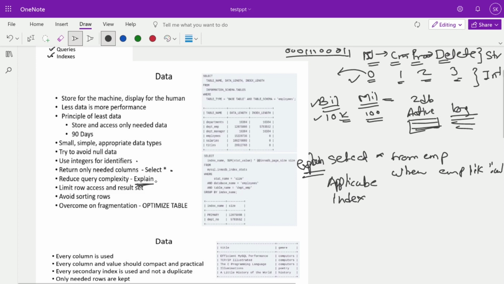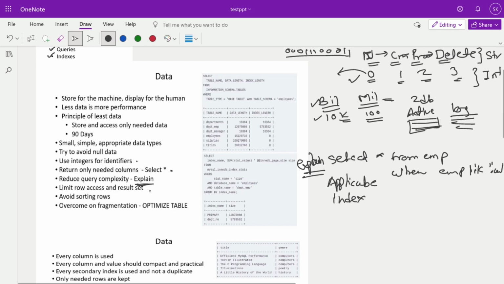So it's always advisable, whenever you are writing a query, to first check the explain plan and use the existing index. You can't create a new index every time, because that creates a lot of burden when you are inserting and updating data. Index is a weapon that you should use wisely, because if you add an index, select gets faster, but insert and update get slower. So you need to use it wisely.